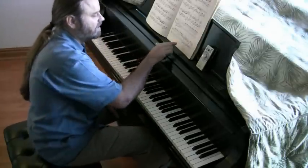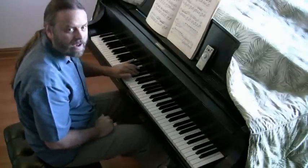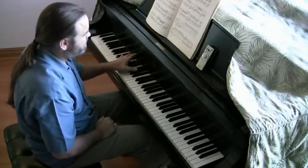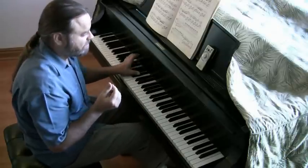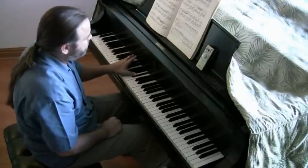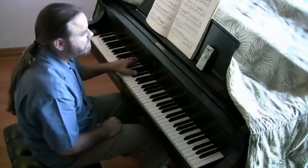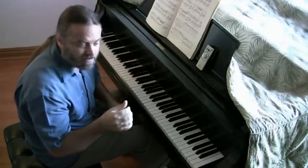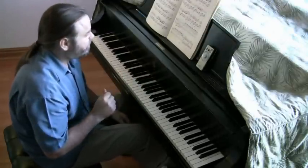Now, it's interesting that Chopin has stems going up on this B flat. So one option is you might want to bring that out. It's a different color. Actually, it's a really nice sound if you bring that B flat out. Not too much. It's all within the realm of pianissimo, so it's very soft, but you might want to bring that out a little bit. It creates a different color.